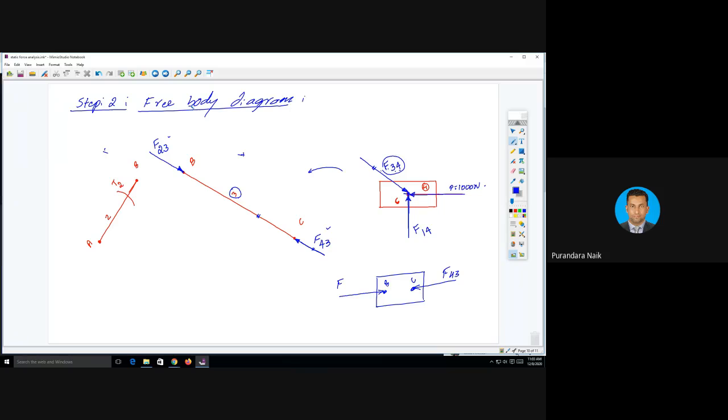Any doubt? If you have any doubt, I can explain it once again. Why is it F23? Because point B is a common point on link number 3 and 2. So, if some force is acting on link number 3, that is only due to link number 2. That's why F23: force by link number 2 on link number 3. The method of reading is like this: force by which link, on which link? So, force by second link on link number 3. The naming of forces is very, very important.